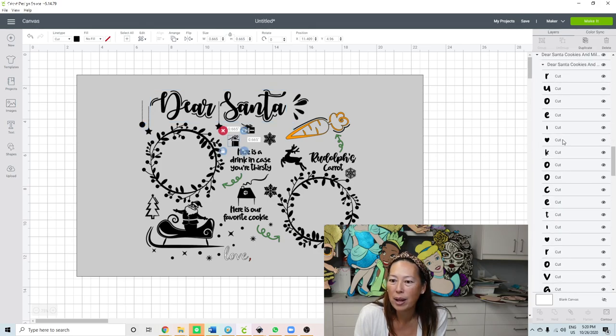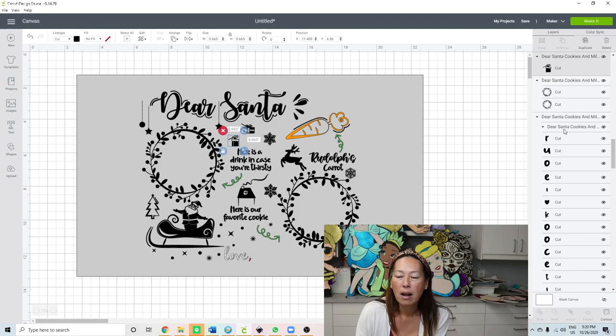The wreaths look good. Okay, so this thing right here is still individual items. So let's look at, what is this? This is, oh, here is our cookie. Okay. Here's our favorite cookie. Let's weld that.